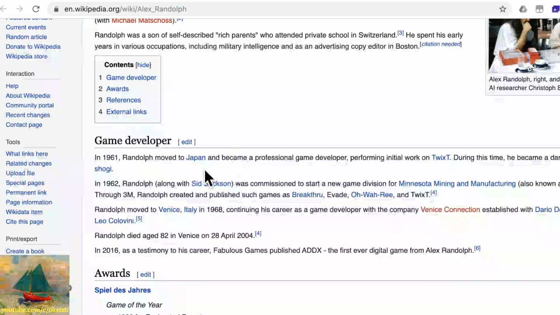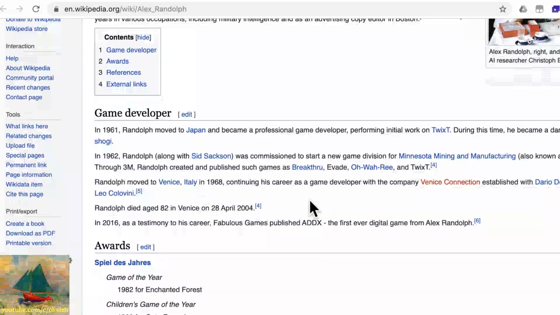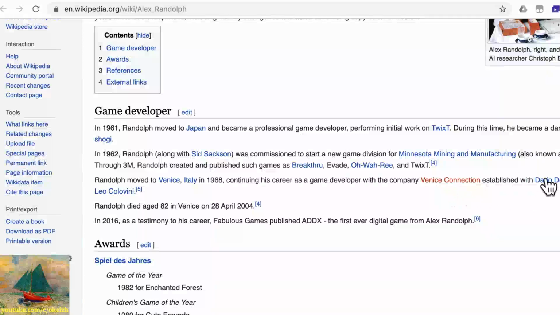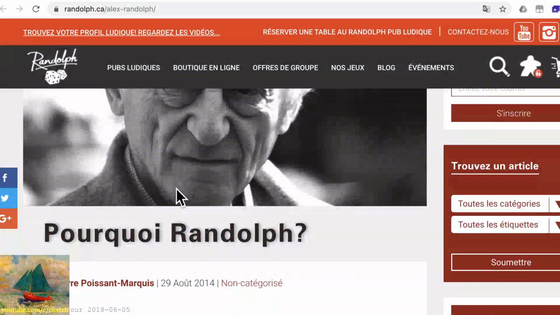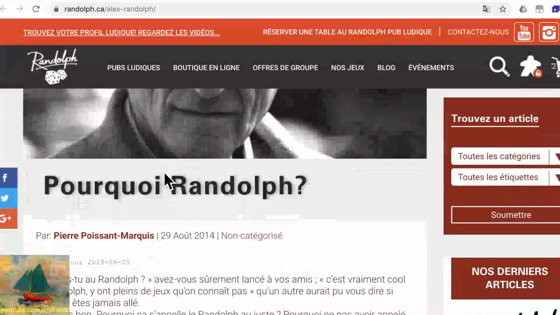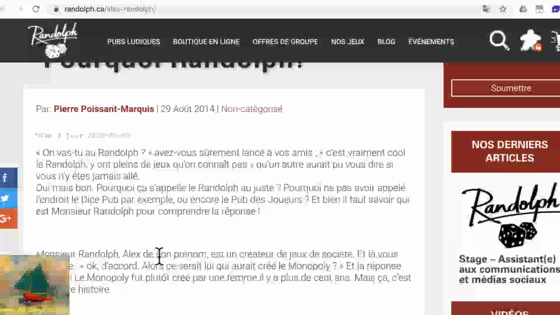He moved to Japan in 1961, and then he came back to Venice about 1968. And he established this company with De Toffoli and Leo Colovini. Very nice. And there's another article about him in French.